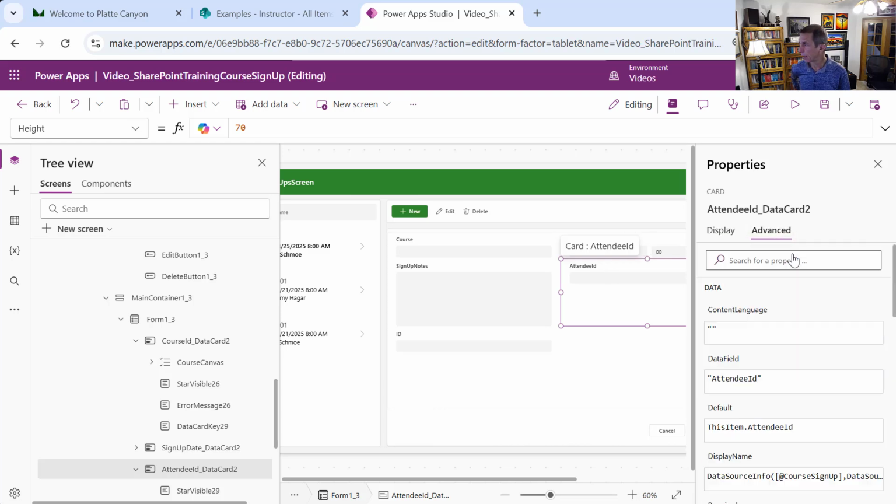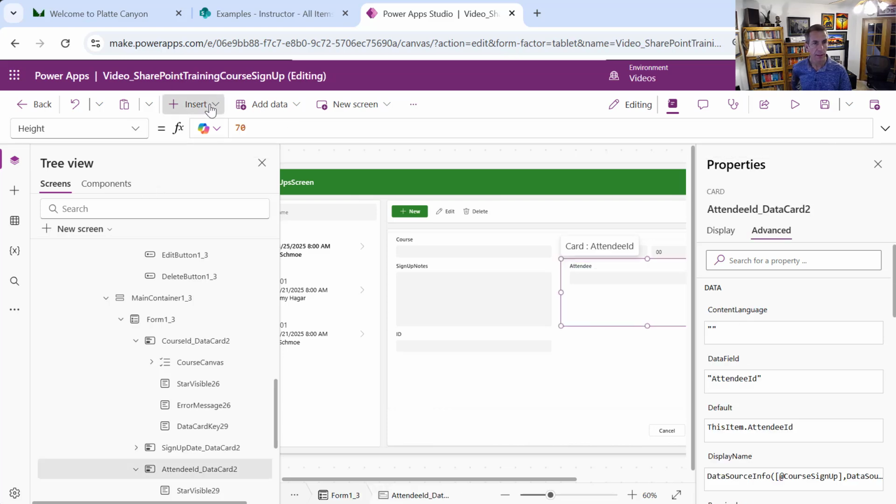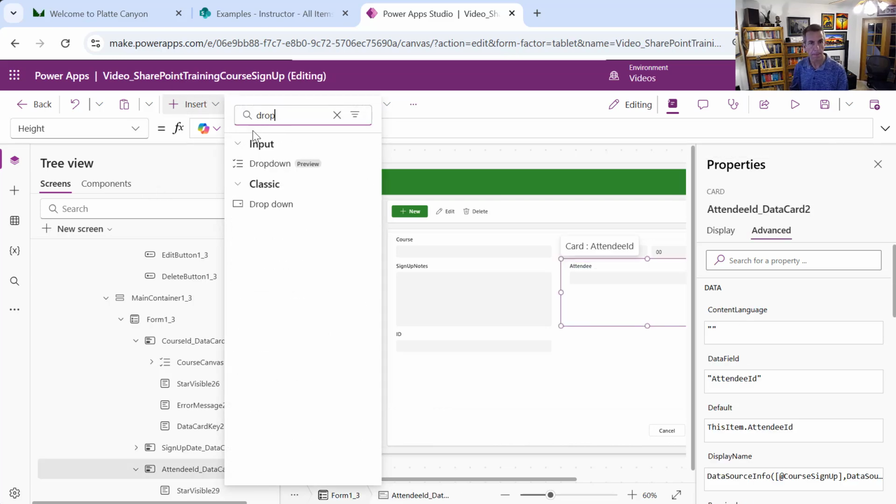And then we're going to do the same thing over here on attendees. We're going to unlock. Change that and call it attendee. And we'll insert a drop down.